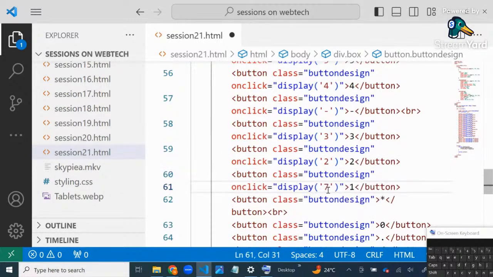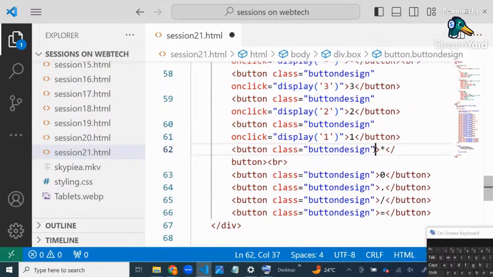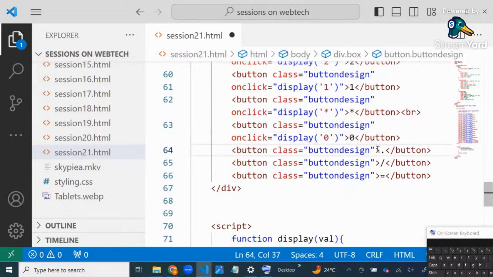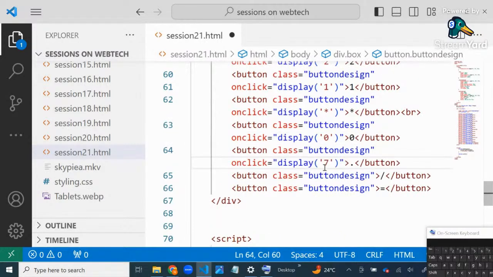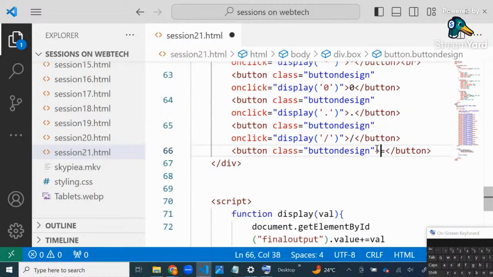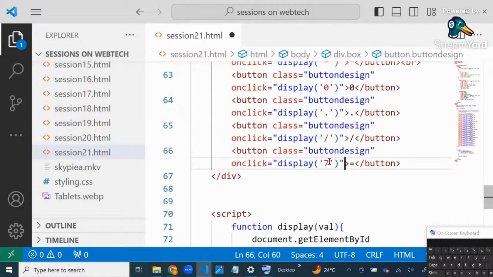Everyone quickly copy paste. Whenever a button is pressed, that function should be called according to which button you have pressed. 0, last one, it should be dot, and here it should be division, and here it should be equals.